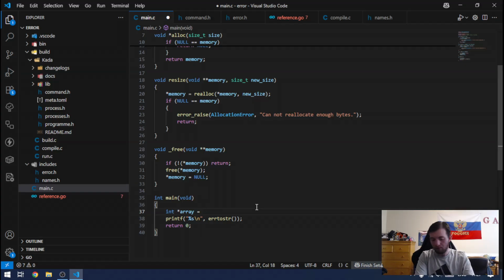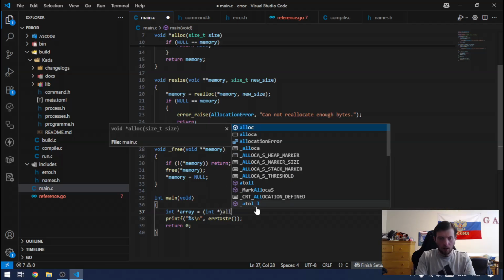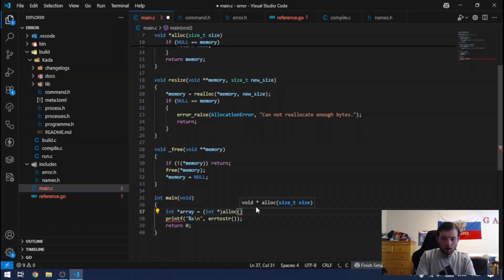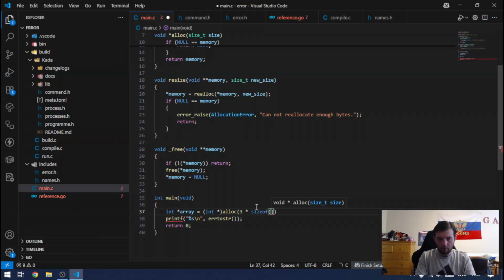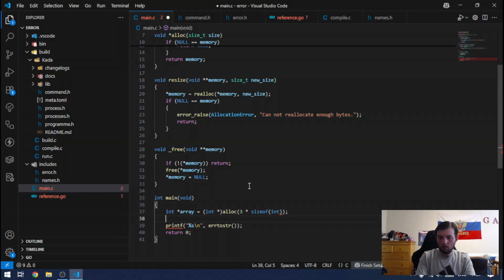And we're going to cast it to an int array, and we're going to say alloc, size, let's do 5 or 3 integers, the size of, right? Size of int. Fine.